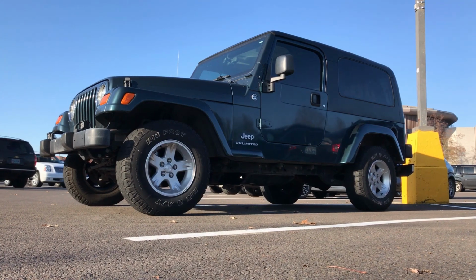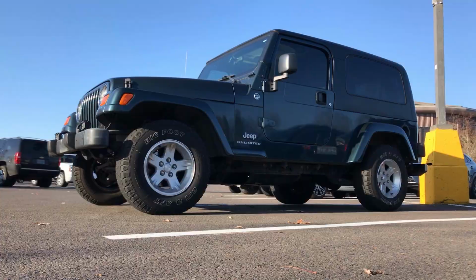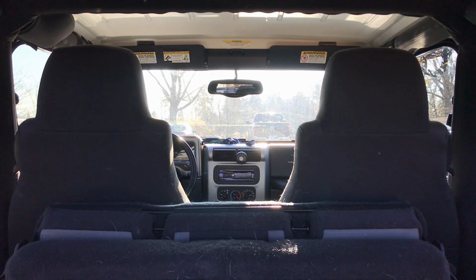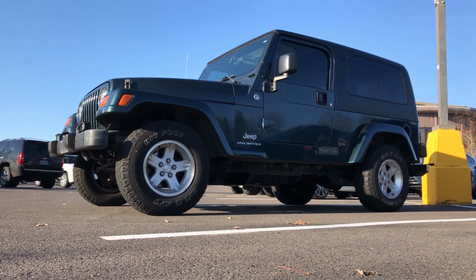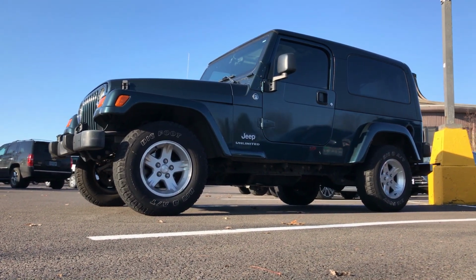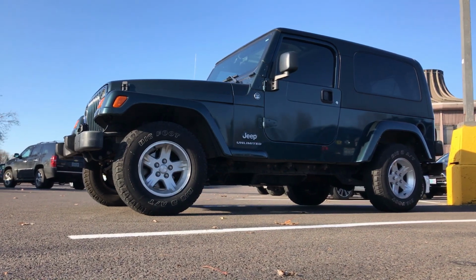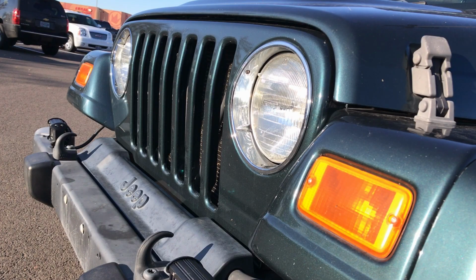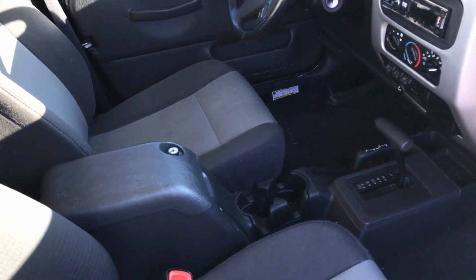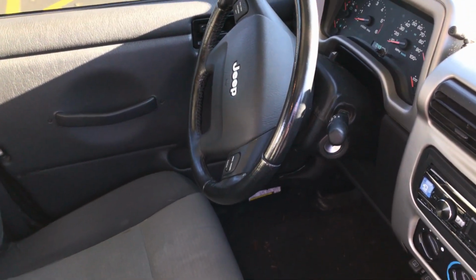As you probably know, what really sets the LJ apart from the TJ is an extra 10 inches of wheelbase, along with a combined 15 inches of extra rear seat legroom and storage space. The Unlimited Edition, or LJ, was only available between 2004 and 2006, and if the internet is to be believed, Jeep only produced a little over 46,400 of these. Now, if you compare this to the roughly 952,000 plus TJs that Jeep produced between 1997 and 2006, the LJ equates to about 4.8% of all TJs on the road.